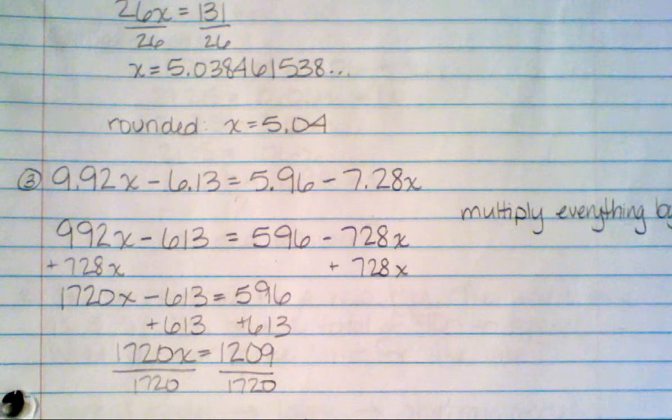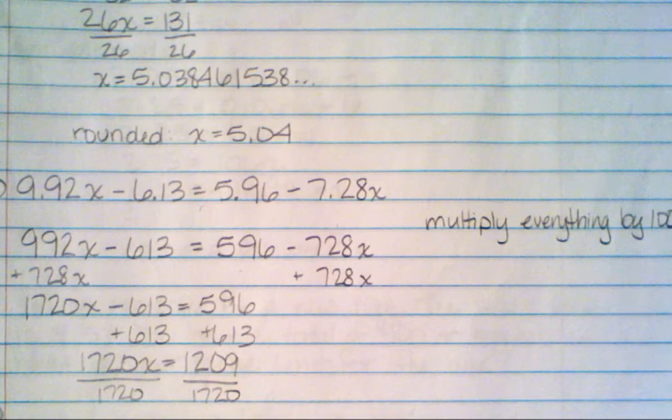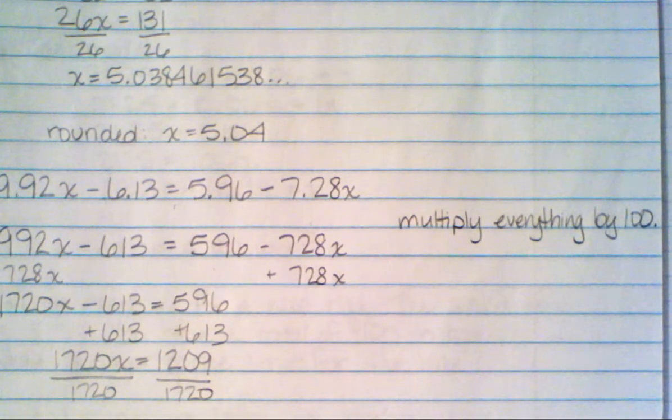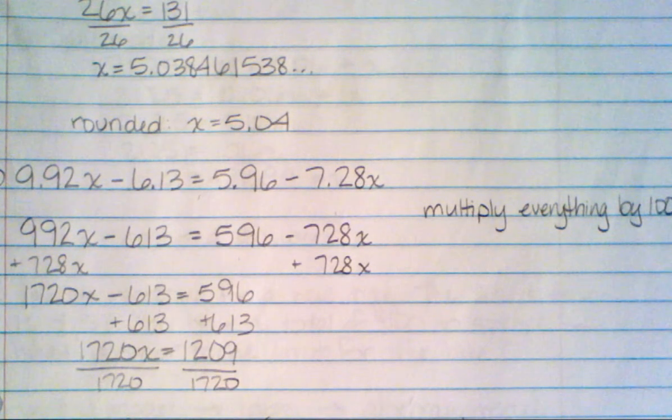is a very lengthy and detailed problem, and it has a whole lot of decimals in it. And decimals can be solved that way, but it can also be solved by multiplying everything by 100. So we can multiply the entire equation, both the left side and the right side, by 100. And we know that when we multiply the two sides of an equation by the same thing, it still remains equal.